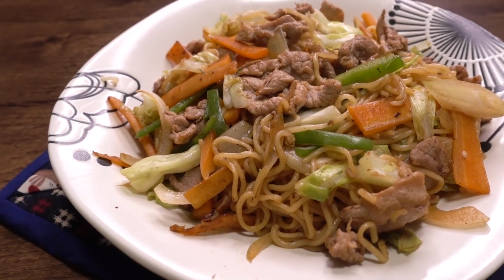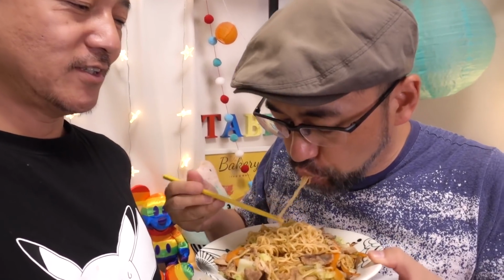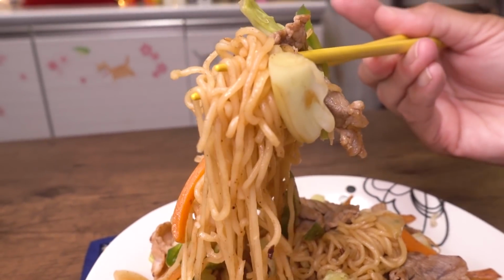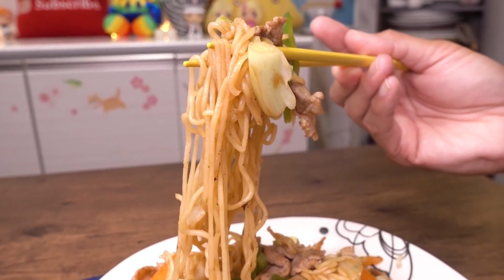So the yakisoba is finished. This is it. It's time for the taste test. Dozo. The flavor is nice. Yeah? I can smell it. It smells amazing. Here, let me have a bite. Oh, that's delicious. That's perfect. Taste is good. A lot of veggies. The veggies are still crispy. And that meat.